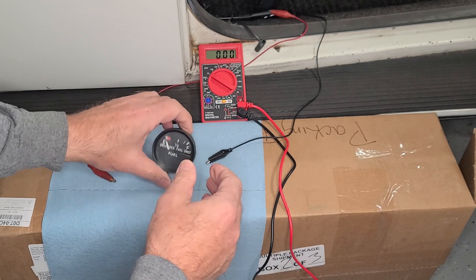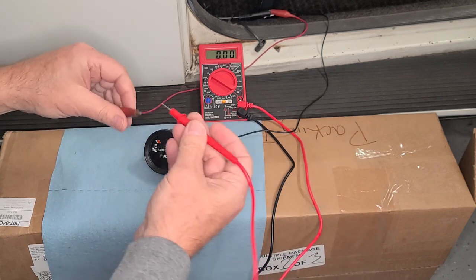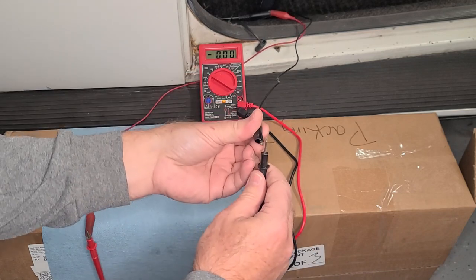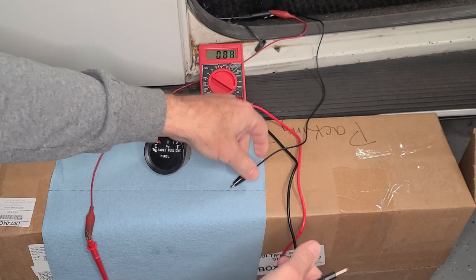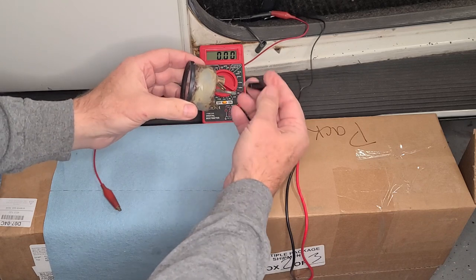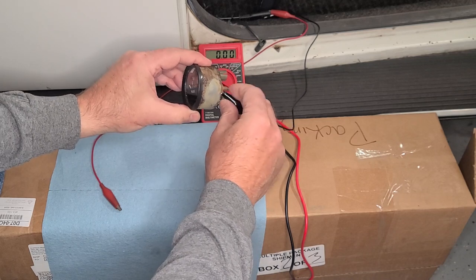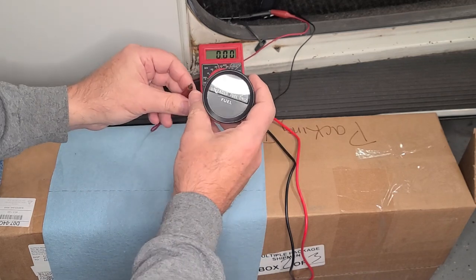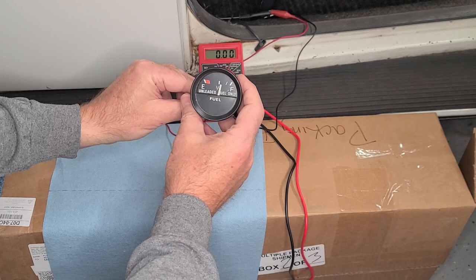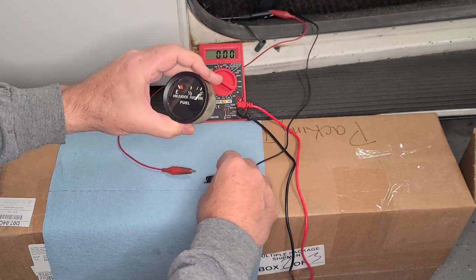To test it, it's just plus and minus. I'm at the Volkswagen again with my VOM set up on the battery — you can see I've got 12 volts, 12.7, which is what you'd expect out of a battery sitting idle. I'm going to plug this in and watch to see that the fuel gauge responds to a 12-volt signal. If that's good, we'll be happy that this gauge is functioning and we can put it into the dash. There you go — it reads a full tank! All right, this is a good gauge and we're going to go ahead and put it in the dash.